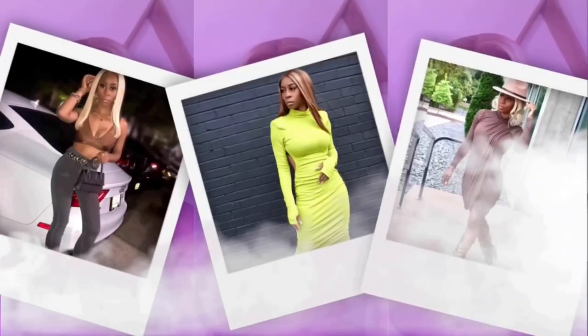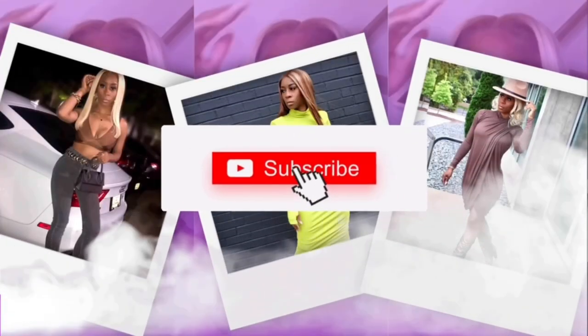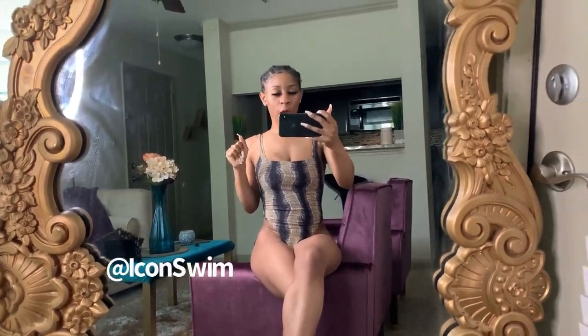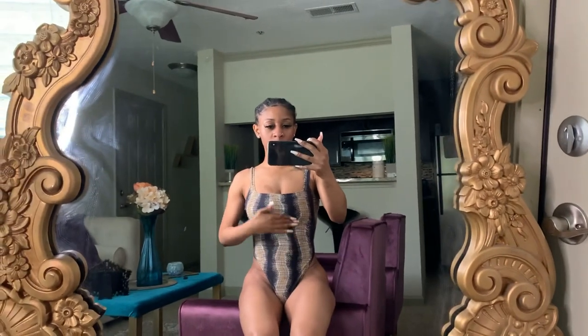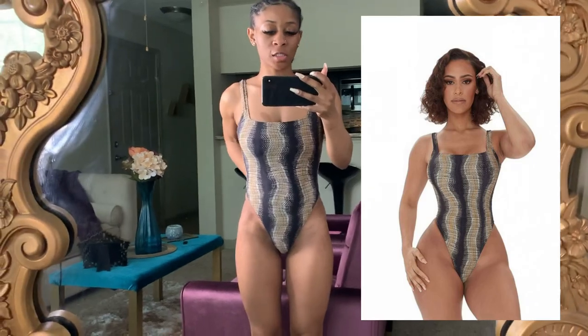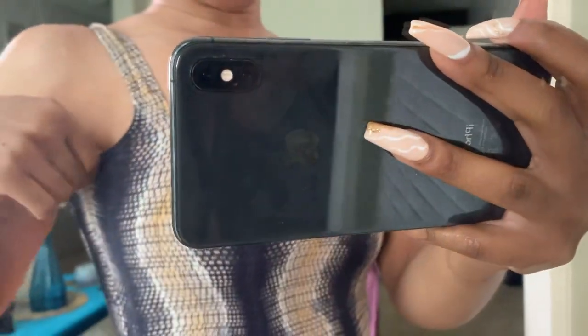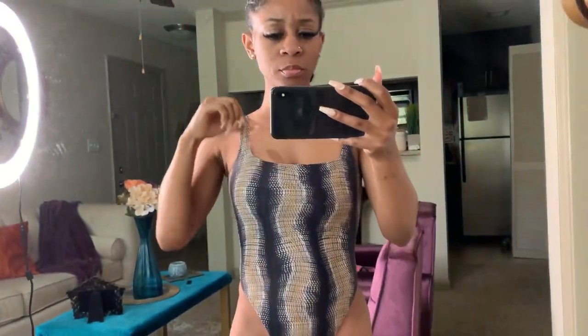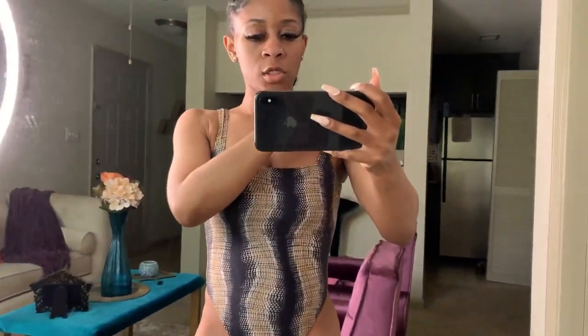I'm going to start with Icon Swim. This is a one-piece swimsuit — the back is out, thong swim one-piece swimsuit, and it's black. It came in like a tan; I thought it was navy online. This is the first item and I really like it. I have an extra small on.